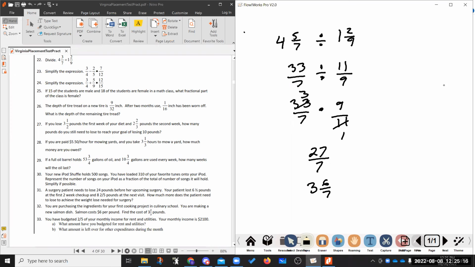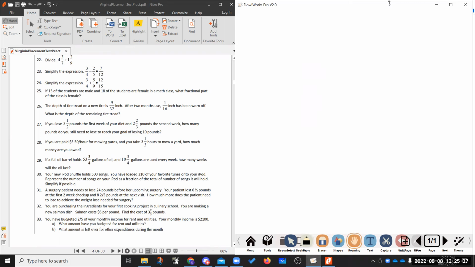You can do the other problem if you want to. The answer should be provided on the answer key at the bottom, but always look to see if things cancel once you get to the multiplication. Don't try to cancel with division written there. Make sure that it's written as multiplication fractions before you try and do any cancellation.